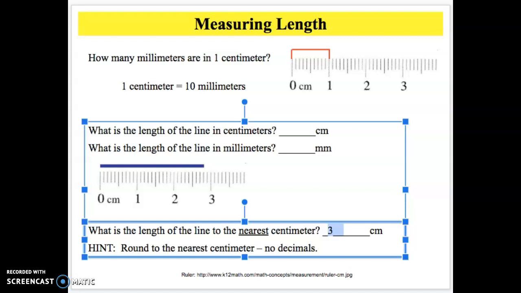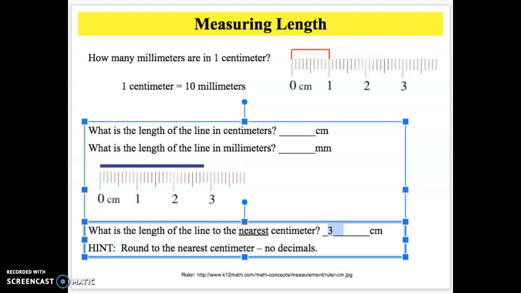The second station is a cotton ball shot put. So you're going to stand on the line and you're going to throw your cotton ball as far as you can past the line, and then you're going to use your stick to measure the distance. The third station is the paper straw javelin. So you're going to stand on the line and you're going to take your paper straw and you're going to throw it, and then you're going to take your stick and you're going to measure the distance from the starting line to where your straw landed. And you want to measure from the end of the straw. So those are the 3 stations.